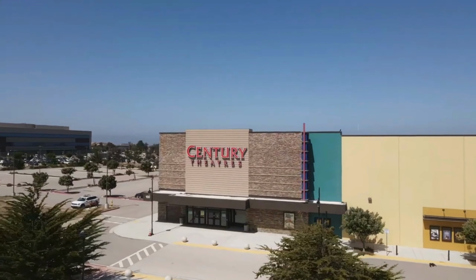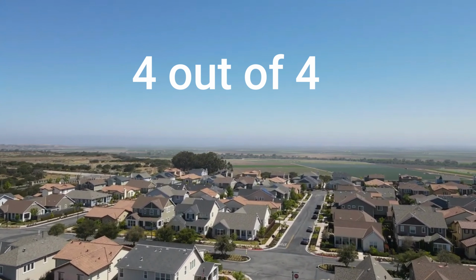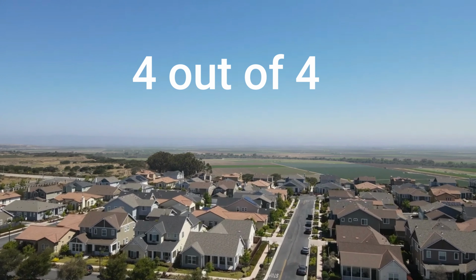Possibly a bit of a sore point with East Garrison residents, as there have been plans to build commercial buildings and an arts center, but it's been years with no progress on putting any of those in the development. Even though East Garrison doesn't have any commercial shopping options, I'm going to rank this as a 4 out of 4, due to the fact that you have so much space in the development without houses on it. Also, quite the bonus being so close to Fort Ord National Monument.